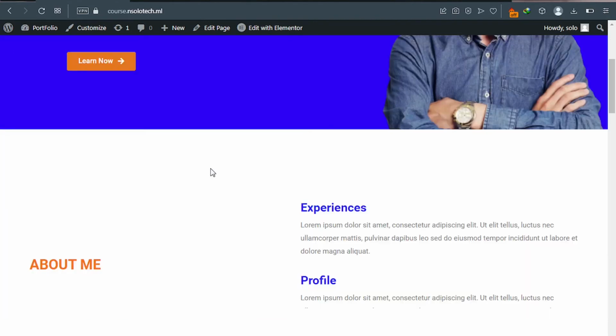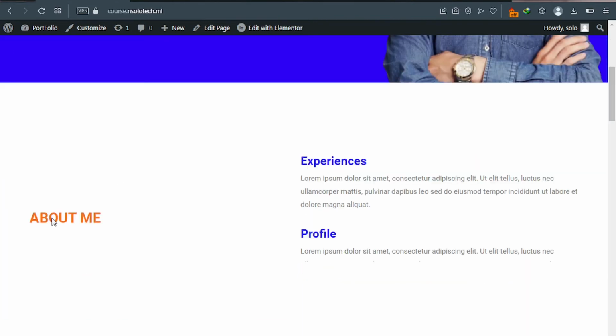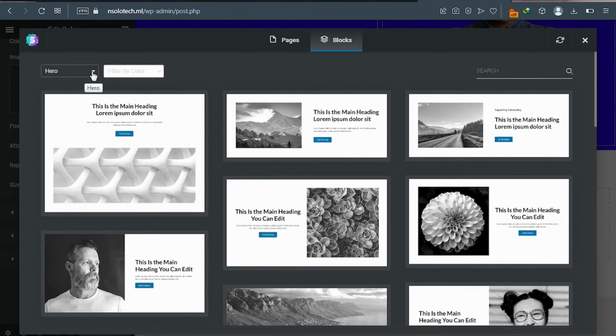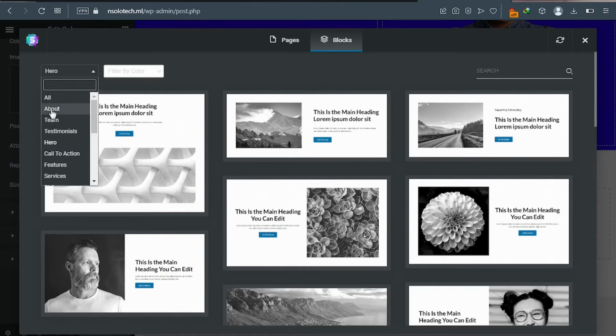Then we'll scroll down a bit and you can see this is the about section of the website. So we'll go back there and then click on the hero drop down, and then choose about.